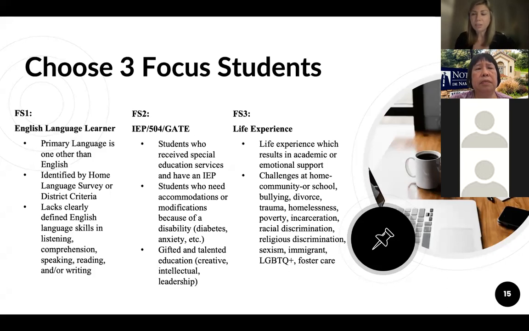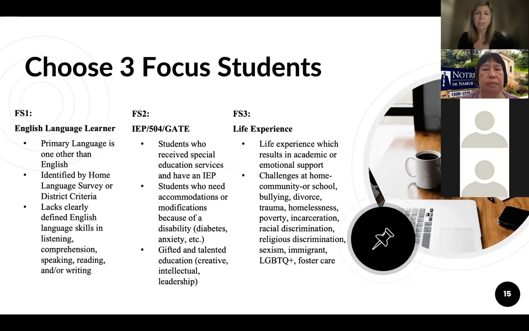Just for clarification, because I find that a lot of people don't truly understand a standard English learner. This is someone who speaks a non-standard form of English at home. So examples of that would be like Hawaiian Pidgin, African American Vernacular, Jamaican Patois. Do you know some other examples, Kelly? Those just came off. Singaporean English. That's another, or Singaporean Pidgin. That's another form of vernacular English that isn't considered standard English.